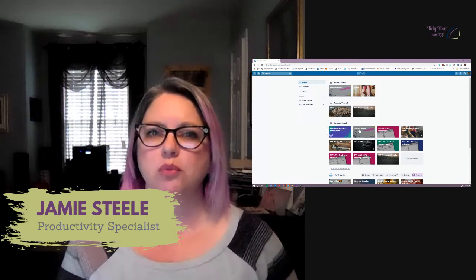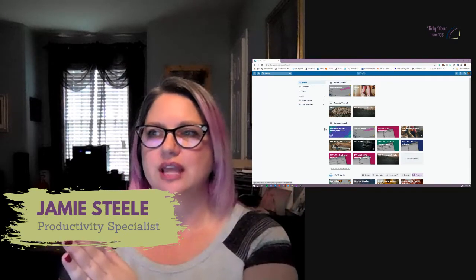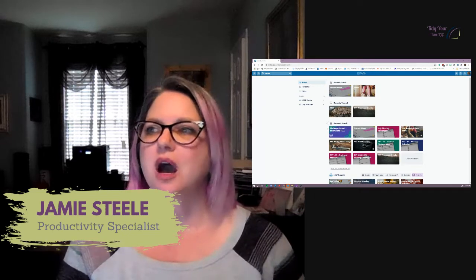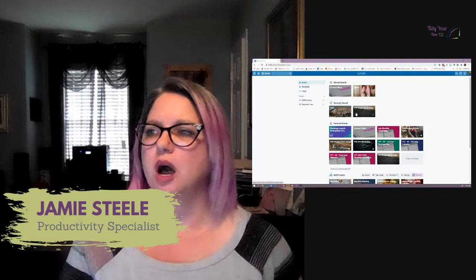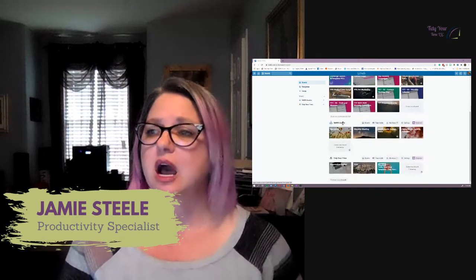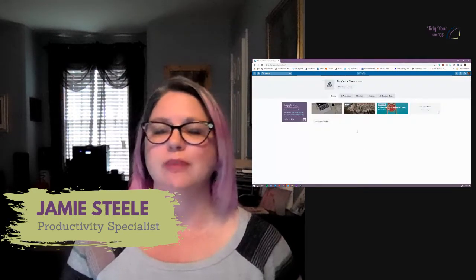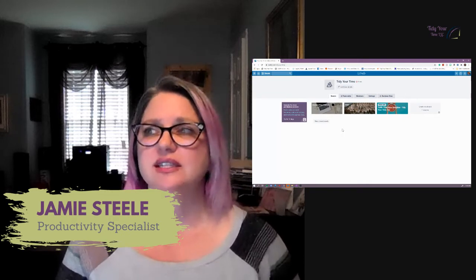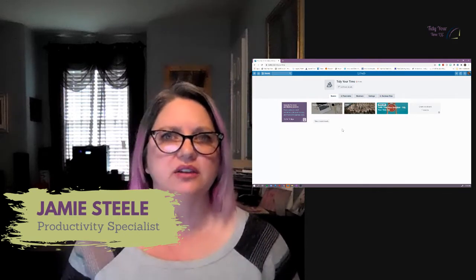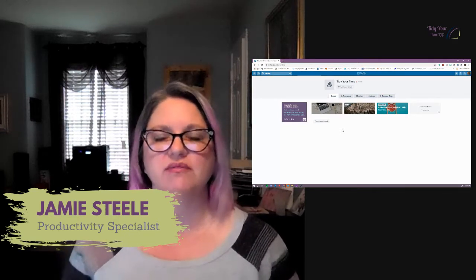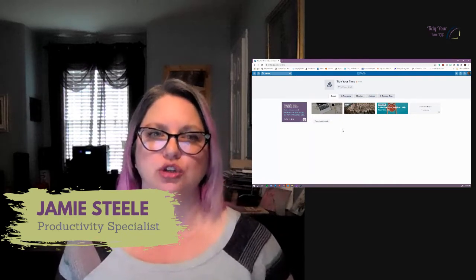But this is the home board of Trello. And if I stop looking at you, I'm looking at my other screen that I'm sharing so I know where I'm going. So these are all examples of boards: current week, home, processes and links. I'm going to go down here and go to the boards for my Tidy Your Time team. I don't have anybody on this team yet, but if I had, say, a virtual assistant, I may invite her to my Tidy Your Time team so we could share and collaborate on social media posts.